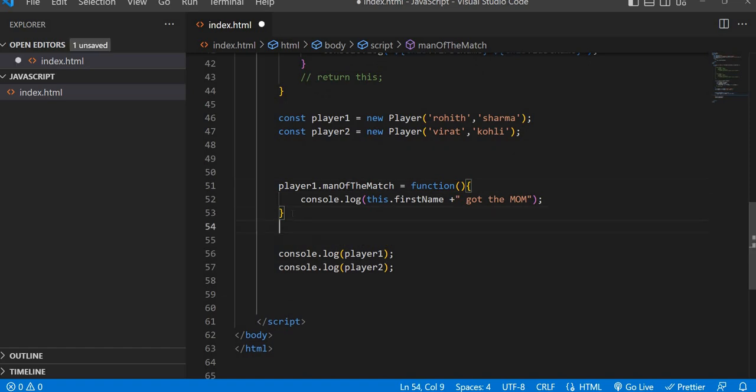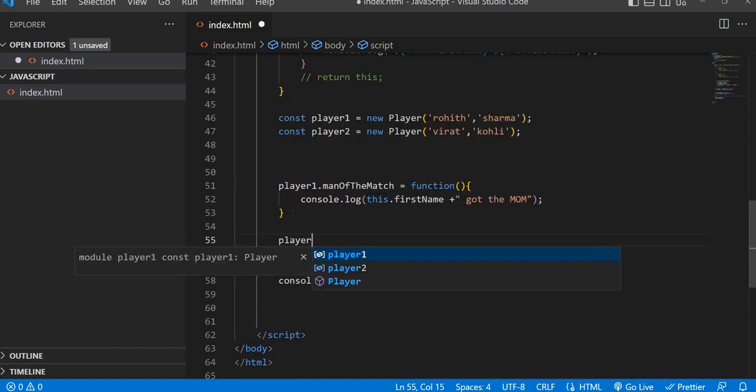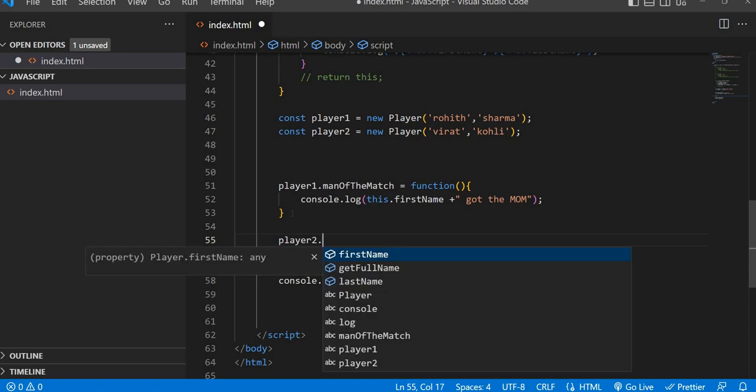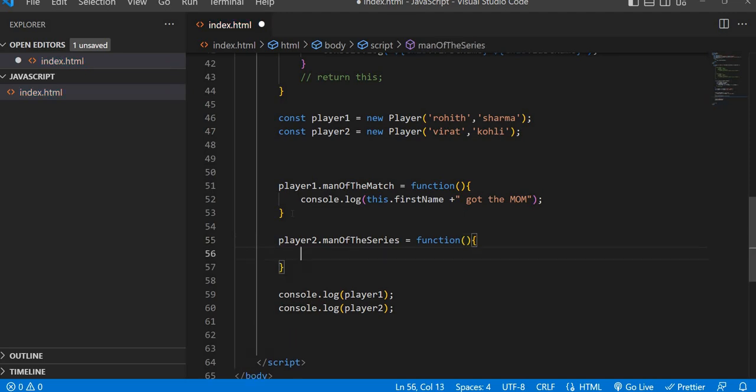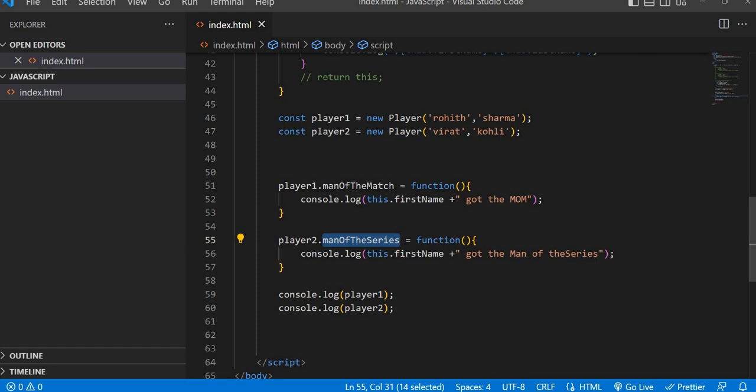In the same way, suppose you give player 2 a manOfTheSeries function, writing like this, first name got the man of the series. So this player 2 manOfTheSeries method is going to be attached to only player 2.